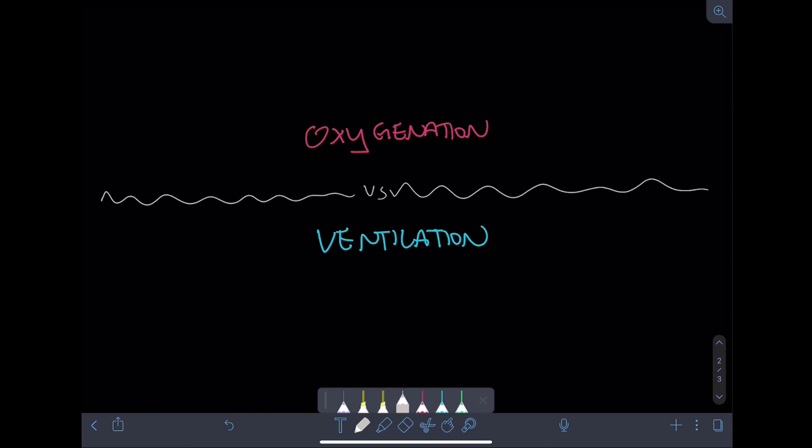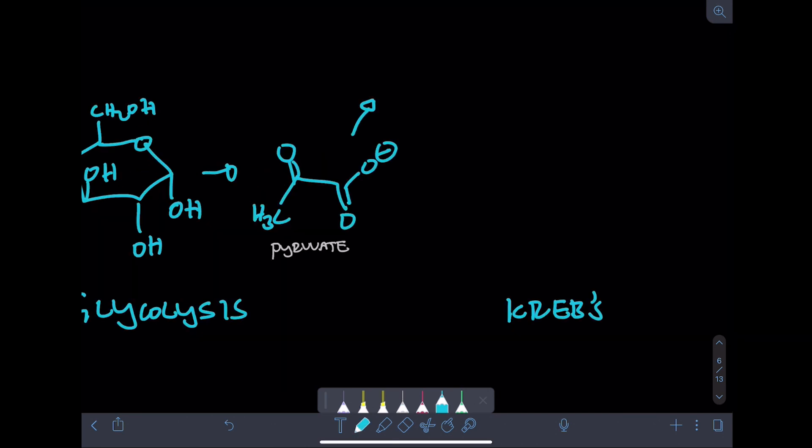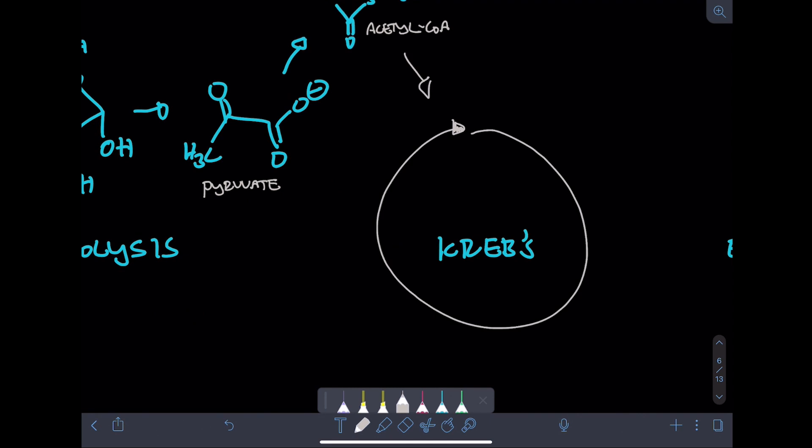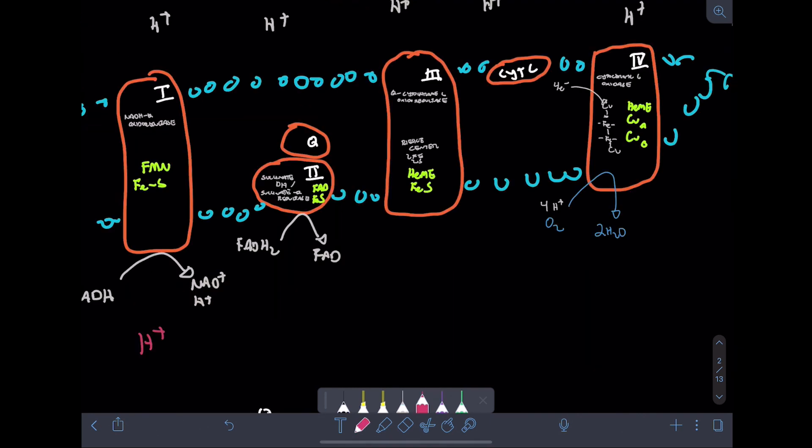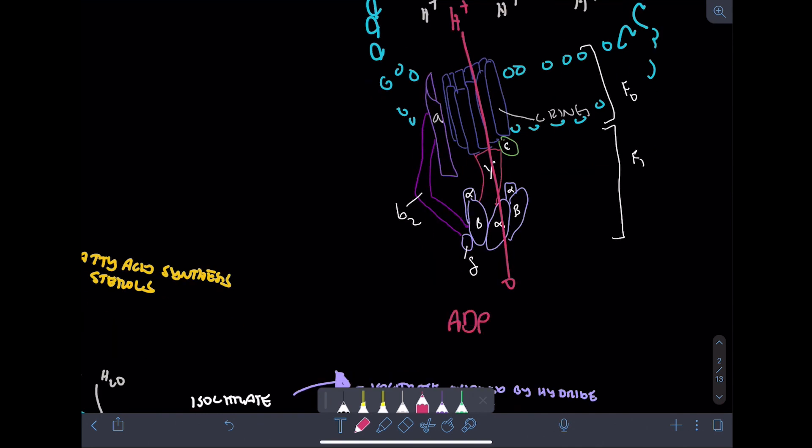So why do we ventilate and why do we oxygenate? Recall how the cell makes energy through the central metabolic pathway from glucose to ATP. In glycolysis, glucose first is oxidized to pyruvate, which goes through decarboxylation to make acetyl-CoA, which then enters the Krebs cycle and produces NADH and FADH2. Now these two molecules serve as electron carriers and oxidative phosphorylation in the mitochondria to create a proton gradient that serves as the force for the phosphorylation of ADP and the production of ATP through the enzyme ATP synthase.